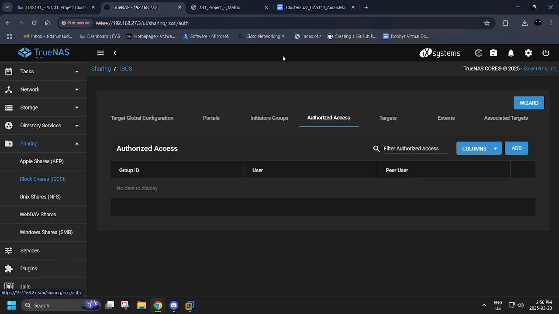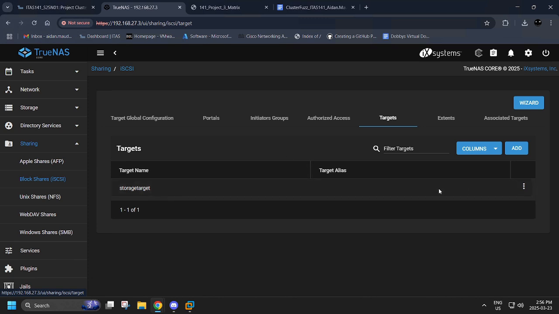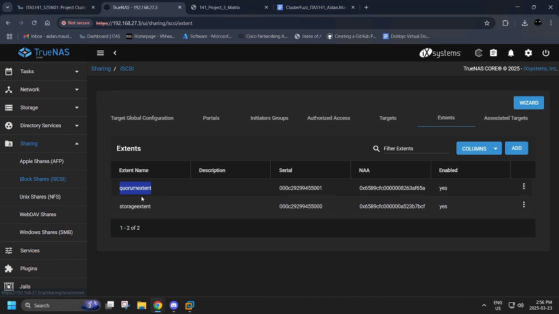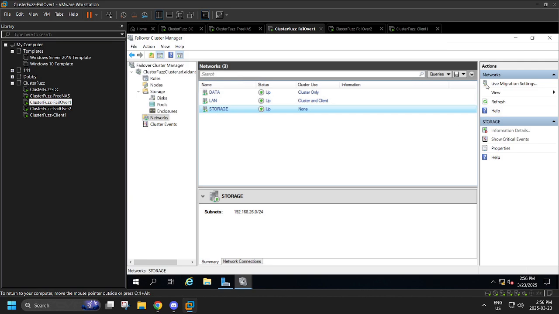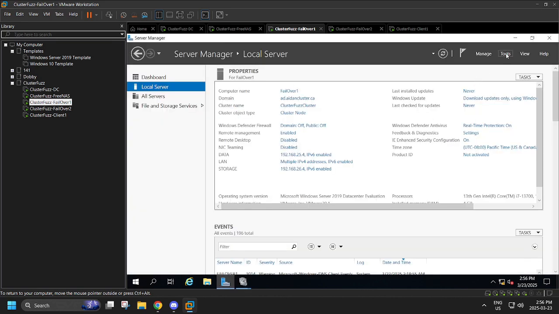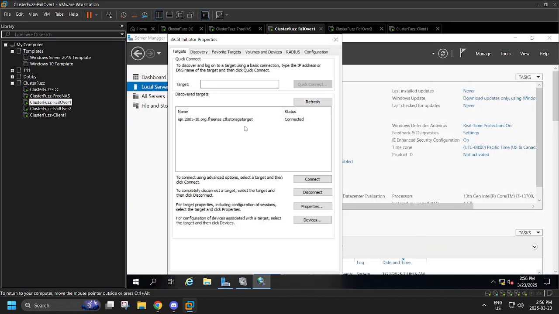Authorized access, I have nothing here because I believe you mentioned not to use CHAP, so I didn't. For the target, I created a target called storage target and some extents called the quorum extent and the storage extent, which I associated to the target here. As you can see, storage extent and quorum extent are both part of the storage target, which allowed me to connect failover 1 and failover 2 with the iSCSI initiator here, showing that they are connected to my storage target.